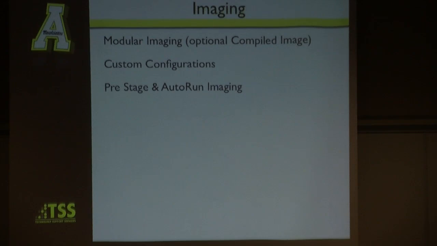Pre-stage and auto run. I don't know how many of the other systems can do this. Casper does this really well. So I know I have 10 iMacs coming in to my campus, and I can scope them via serial numbers or set. We have a setup VLAN, so we have this network segment. On the back end, I have already built a configuration that said, I'm going to have 20 iMacs. They're going to hit this network segment at some point. When they do, image them with this configuration.